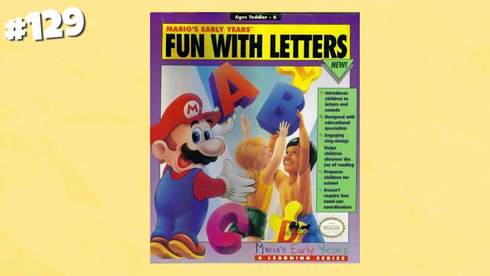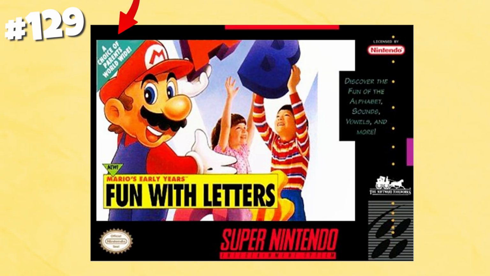It's time to wrap up the prestigious Mario's Early Years trilogy with Fun with Letters, which is barely, and I mean barely, above the other two. A choice of parents worldwide. Come on Nintendo, we can't encourage lying too. Why is the black box on the right just cutting into the cover itself? Just all around, this is a very ugly cover, and I don't even think it does a particularly good job at showing off its goal.